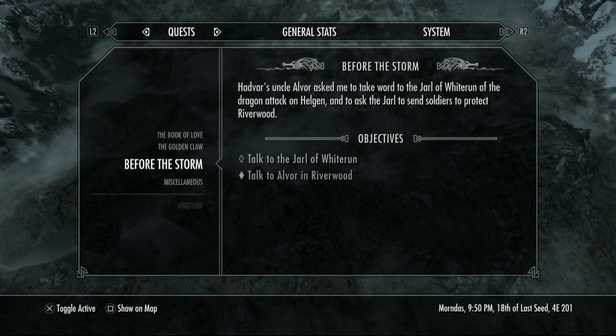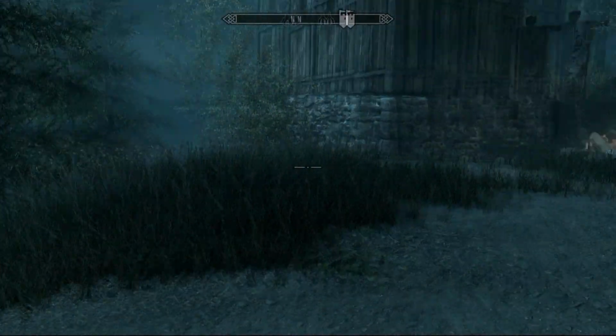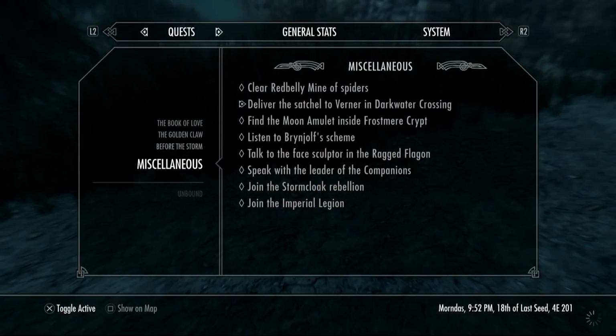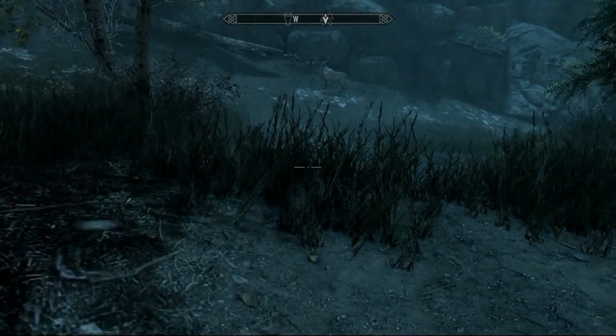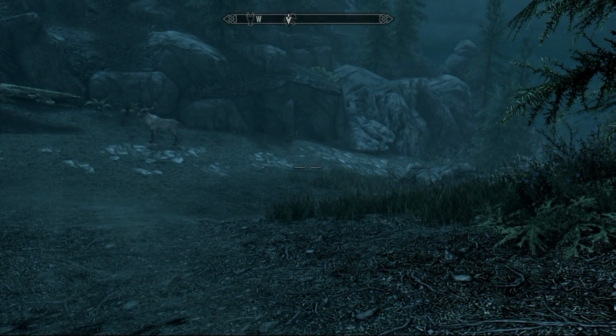Wait a minute. Does that not put a marker there? But I want a marker there. Did I put a marker there? Okay, good. I want to have a marker. Let's see here.